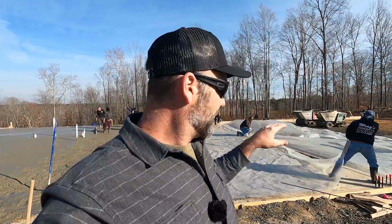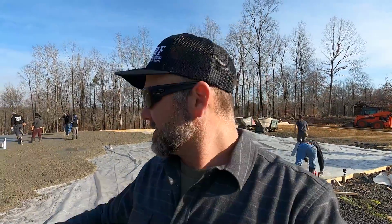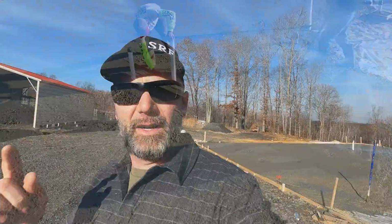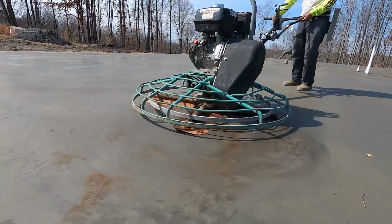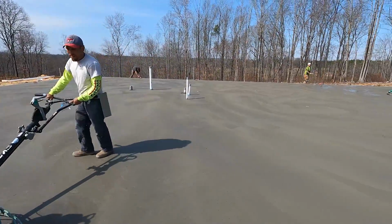Now each floor drain, you need to think about that, has to have a little bit of a slope down to it. So there'll be a slope towards each floor drain. There'll also be a slope towards the door so that water flows out the door, okay? This is called a screed board, I do believe. And then over later on this trailer, you'll see the concrete finishing tool. So there's a mechanized tool that's used to smooth the concrete.